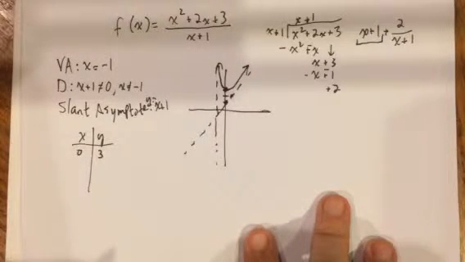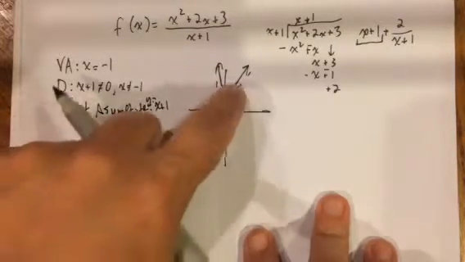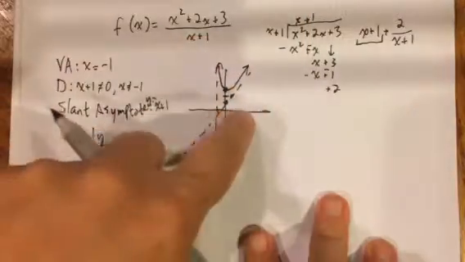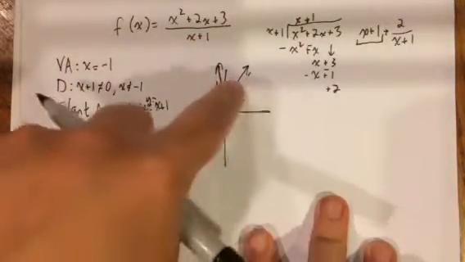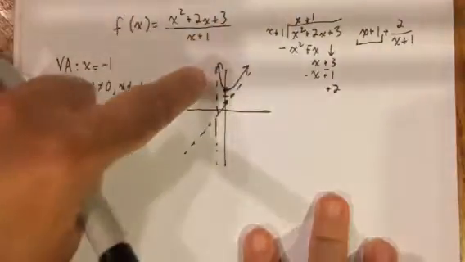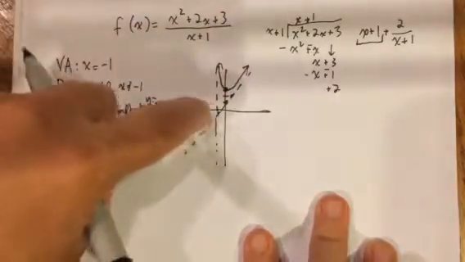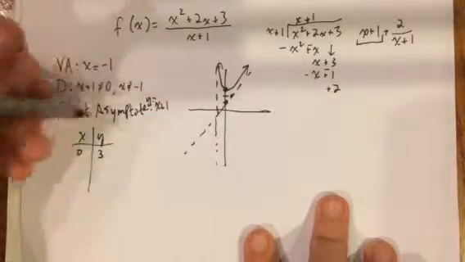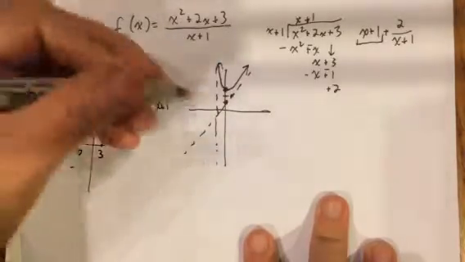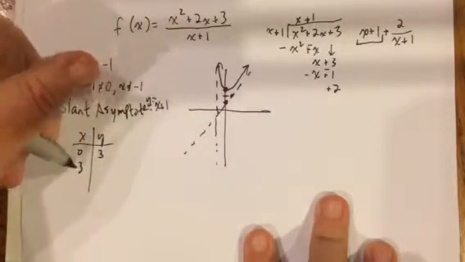So I'm going to plug in another point. I'm assuming it's going to keep going that way, so I'm not going to plug in any points further to the right on the x because it looks like it's going to go that way. But it looks like it's getting stopped at this negative 1. So I'm going to plug in some points further to the left. So I'll plug in negative 3.